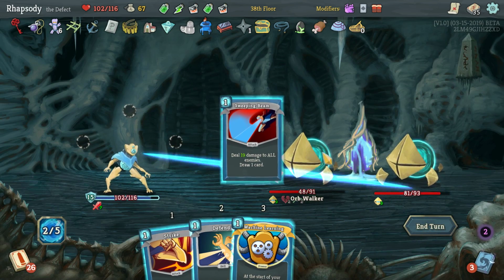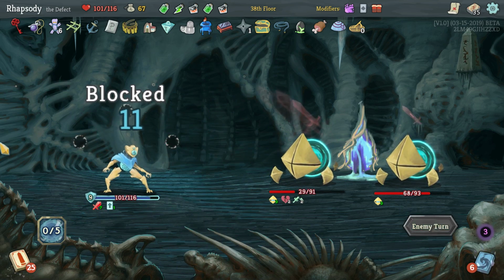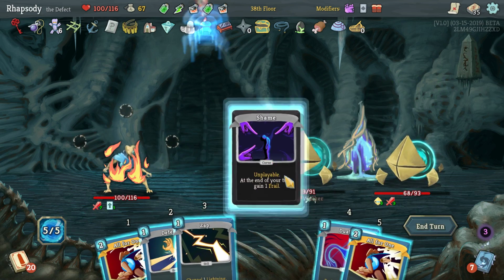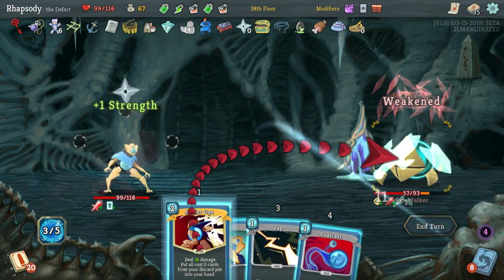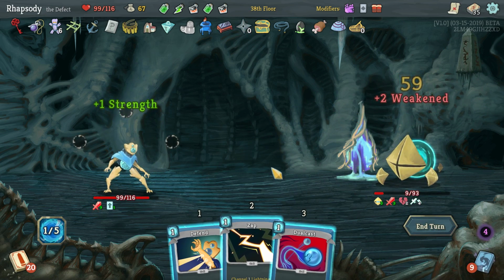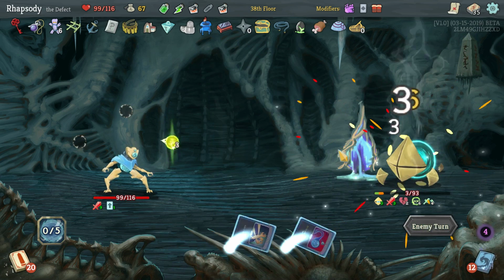Hologram back the sweeping beam, just looking for some more draw. We ended up taking 1 damage that turn. Neat. Definitely could have done that in a better order. And I'm worried about the amount of damage I would take here, so I use a poison potion.